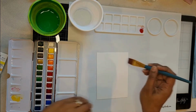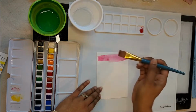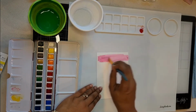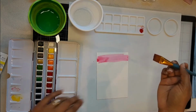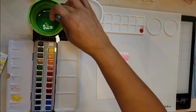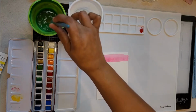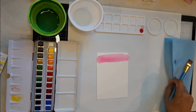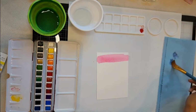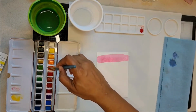So let's do some more swipes. Love the texture. You can see the texture in this paper. Do orange next. Dry the brush, make sure it's clean. Clean water and swipe orange.